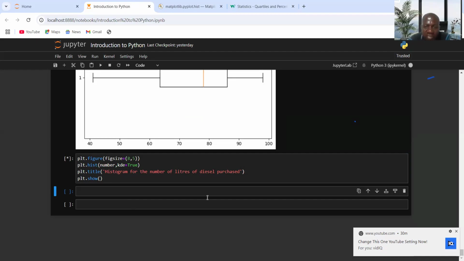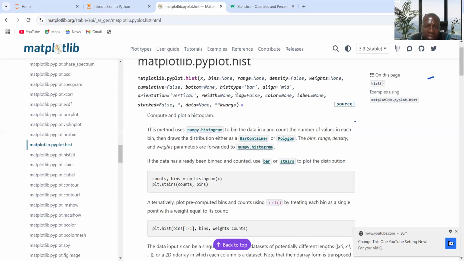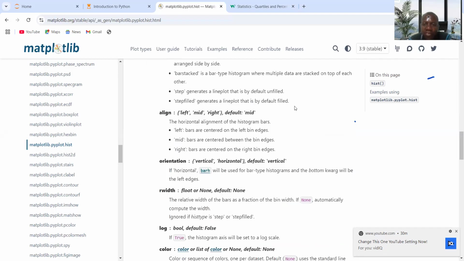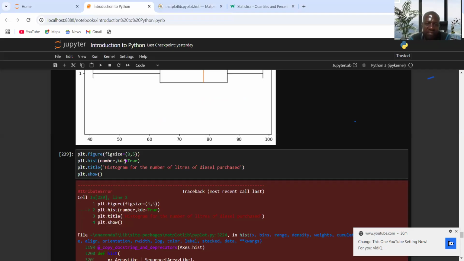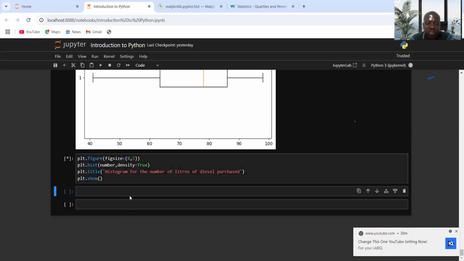But when we check the function, KDE is not there. Here it is talking about the bins. So it means you have to say density. So let's say density instead of KDE. Density equals true. Let's run that and check what is going to show.